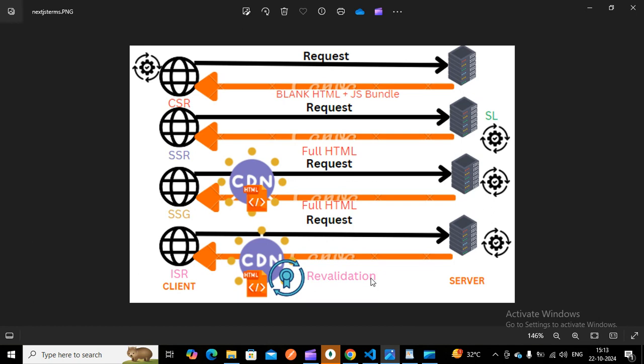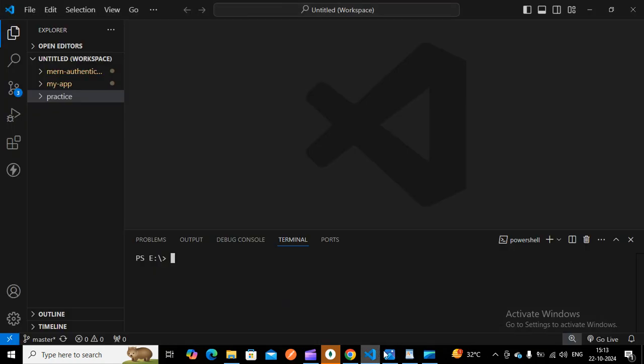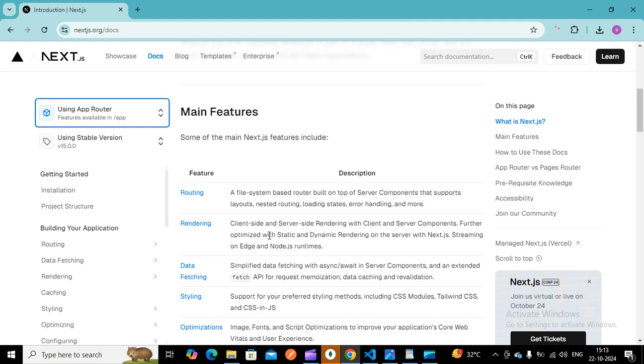That time we will be using incremental site regeneration. So this is all about the rendering: client side rendering, server side rendering, static site generation, and incremental site regeneration.